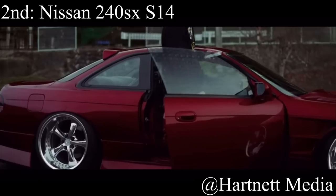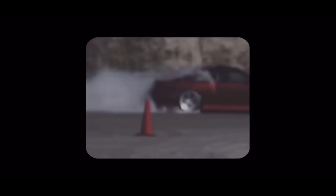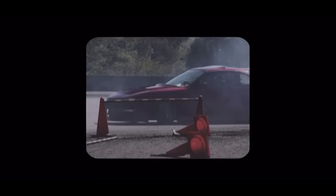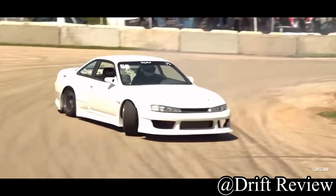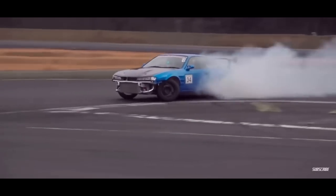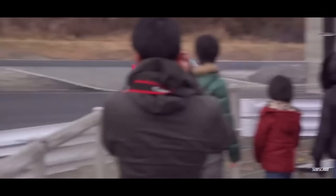Second place is arguably one of the most overrated cars in all of the car scene, but it's still a very good choice for under $7,000 — we are of course talking about the Nissan 240SX S14. We all know these cars are only truly worth like $3,000, but sadly that's not how the market is working right now. It comes with a 2.4 liter inline four making only 155 horsepower, and it was rear wheel drive. It's nothing special in terms of performance out of the gate, but you can tune the KA motor to make some decent power, and they are one of the best drift platforms to learn on in the world.